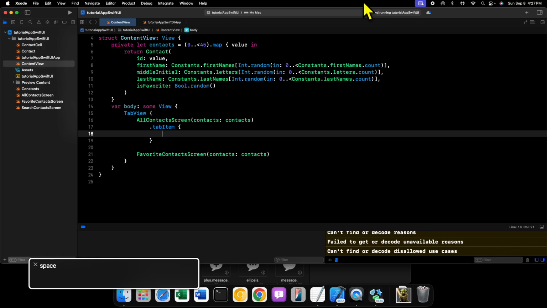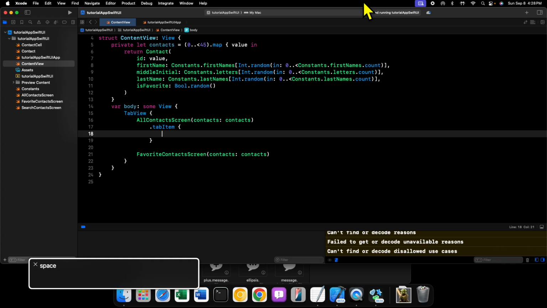You could have it be just a symbol, but if you do it that way, keep in mind that you should, without exception, have an accessibility label so assistive technology users know what that tab is for.